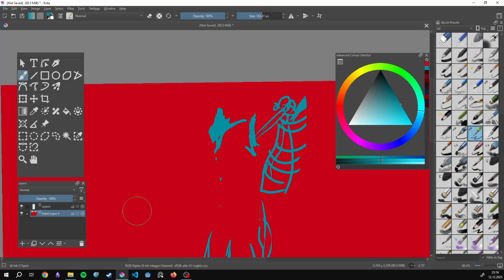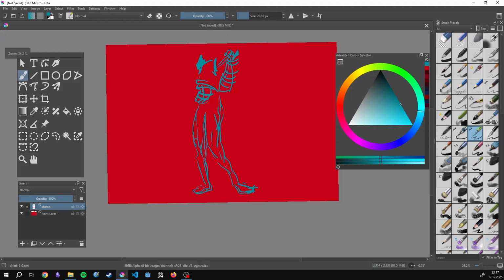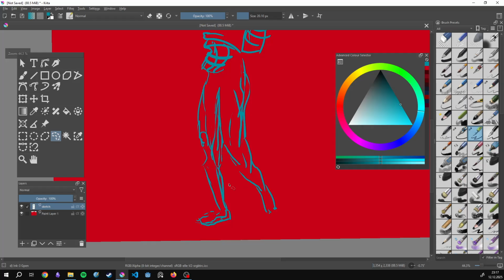Okay, and now I can just safely draw on the sketch layer without having to worry about any artifacts on my layer with the background color, which I would have set up correctly if I just created a new file instead of messing around with fill layers for the first 5 minutes. Well, that's the nature of unscripted videos, I guess. Or that's just me messing up. Classic.